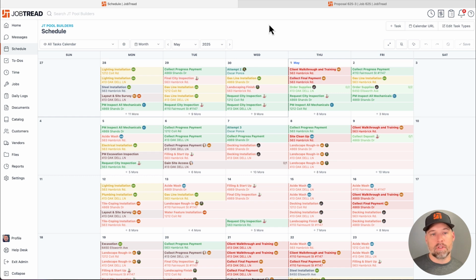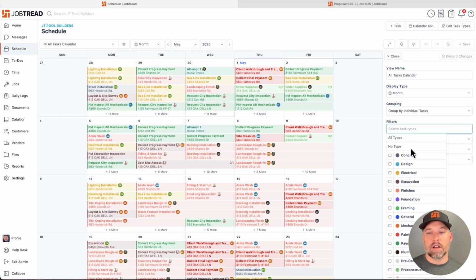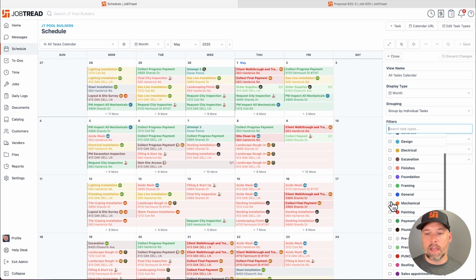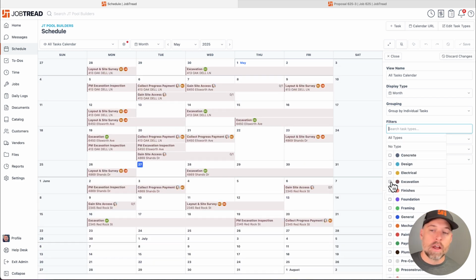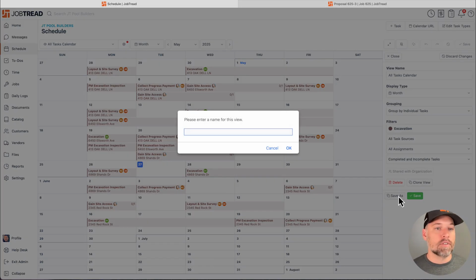What I want to highlight with this is the ability for you to one, see everything happening across all jobs, but then two, filter this down to things that you care about most. I highly recommend creating a sales calendar. So focus this on individual task types. These are tags, these give the task color, just visually makes it more appealing, but it also allows me to create filtered views. So if I want to say, hey, only show me my excavation items because I have an excavation crew, then I can see only those, and maybe I save this as my excavation calendar.